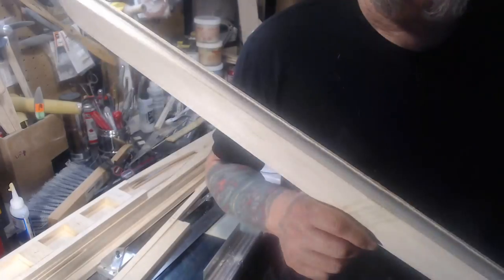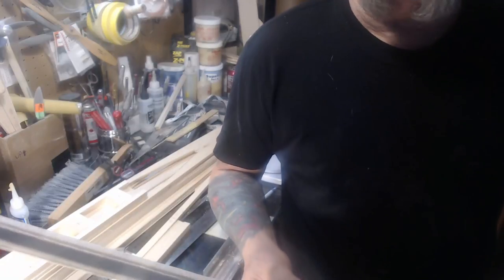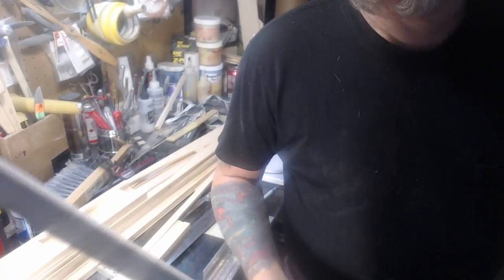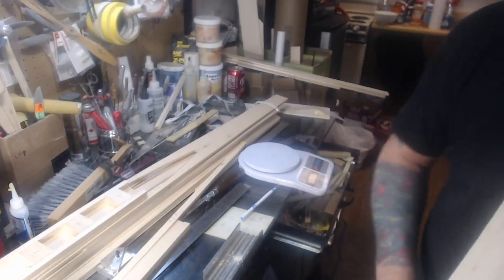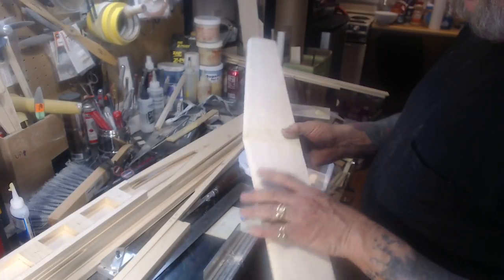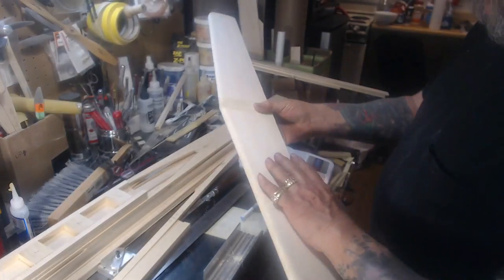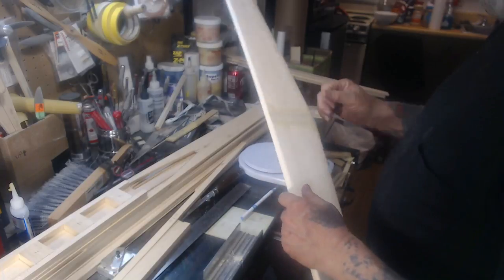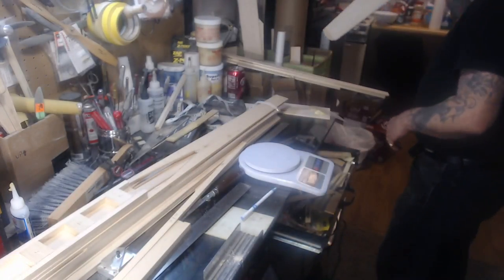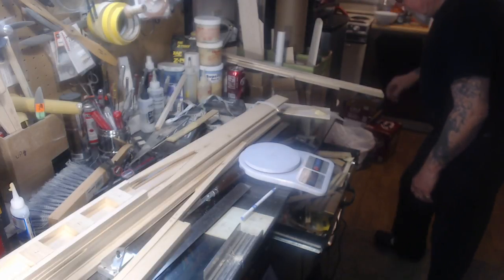It doesn't matter how I build them, whether they're foam, molded, built up. They always are 3 ounces for a stab this size. That includes the hinges and the horn as well, but they're 3 ounces. I don't care what you do. It's going to be 3 ounces. If you look back at some of my older videos, this was an exotic experiment. I made a plug, this is all one piece molded around a thing, and then I put ribs inside there. It was just a big pain in the rear, and I didn't get anything out of it. So we're done playing that game.